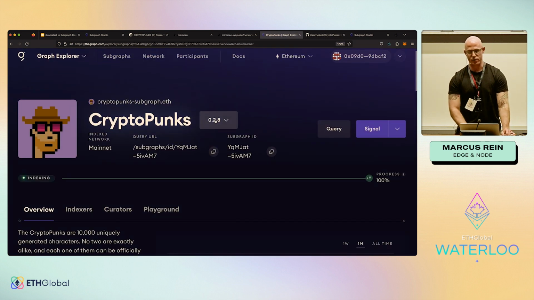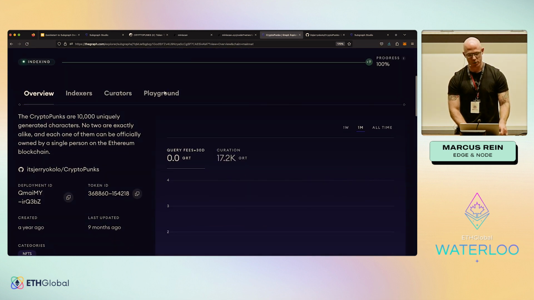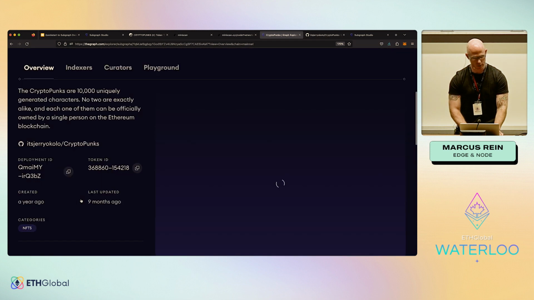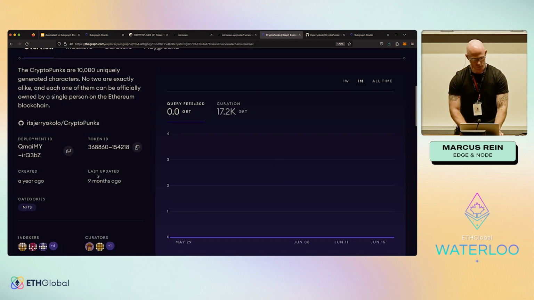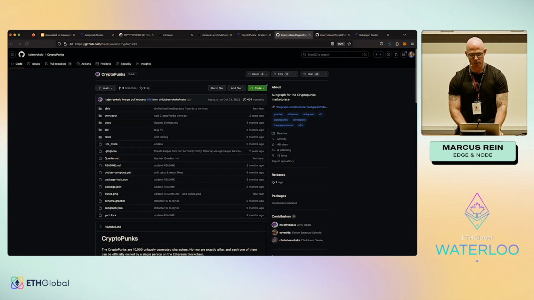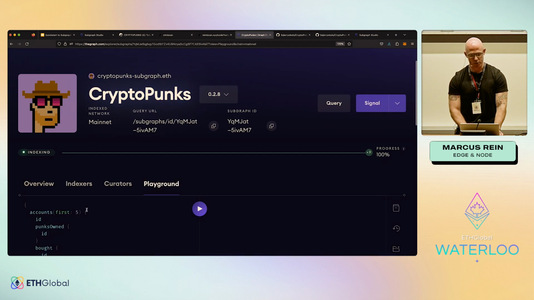And you can see it's gone through a few different versions. We can go into all of this, but what we really want to do is go to the playground. And also from here, we want to go, let me go back. We want to go into, where is it? There it is. The actual GitHub repo. All right. So we have the GitHub repo. We're seeing how this is being built, and we can also query it.